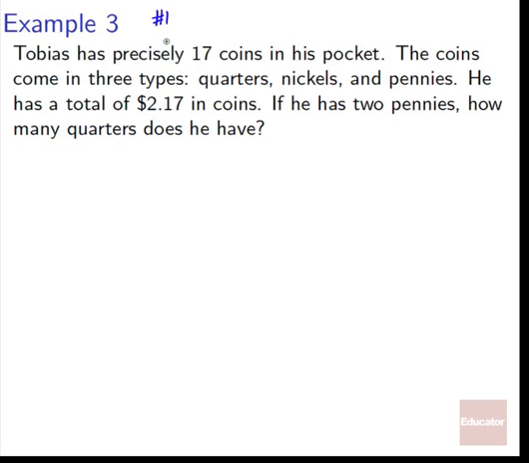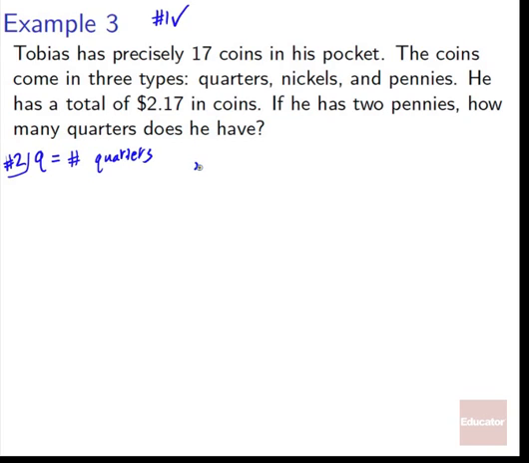So let's see. Everything here makes sense. Kid has some change in his pocket. They come in three different types of coins that make up that change, and he has a total amount of money, and now we want to find out what the specific number of quarters is. So what might be useful to know? First, we're certainly going to need to know the number of quarters. That's our very first thing. So here's step two. First unknown that we definitely have to figure out is Q, the number of quarters.